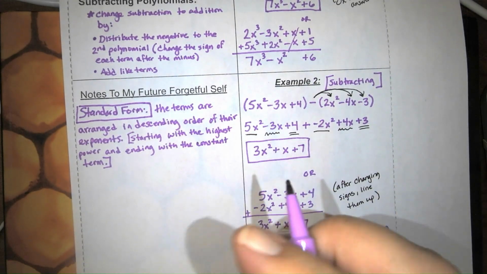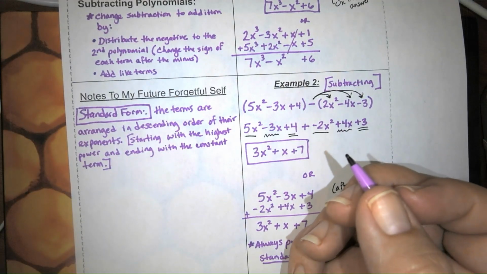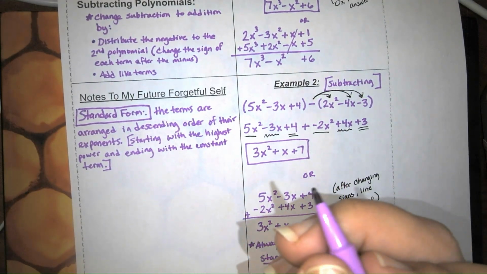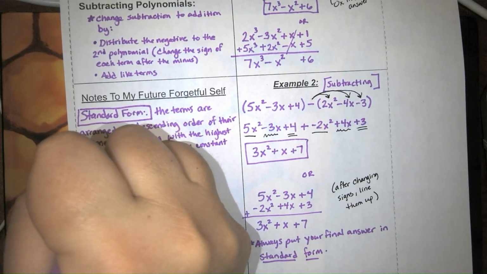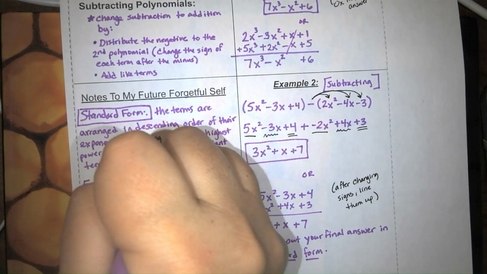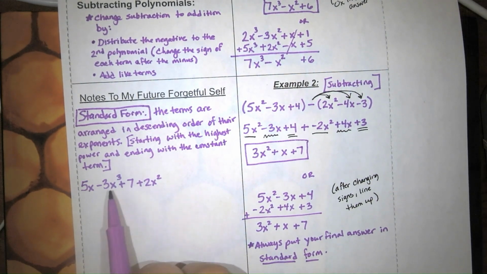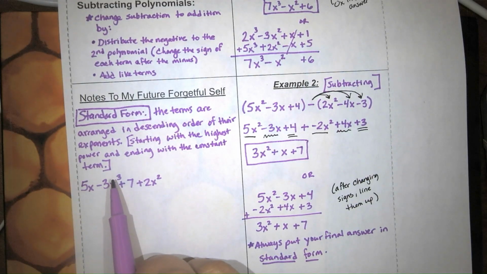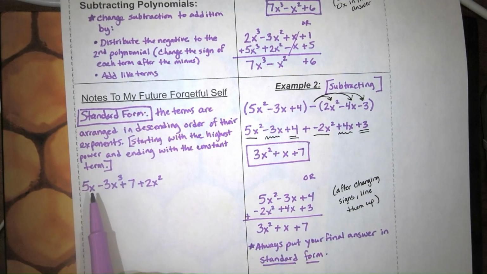I'm going to give you an example. We're going to start with a polynomial not in standard form, and then we'll put it in standard form, because there's one other vocab term that I want to share with you. So I'm going to start with 5x minus 3x to the third power plus 7 plus 2x squared. And we're going to put that in standard form. And so what that means is that I have to start with my x to the third term, because that's the highest power, and then I'm going to go to my x squared term, because that's lower. Then I'm going to go to my x term, because that's really a first power. Then I'm going to have my 7 at the very end.